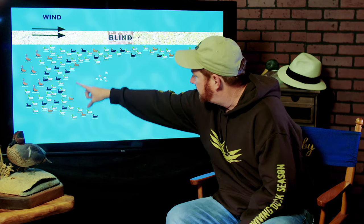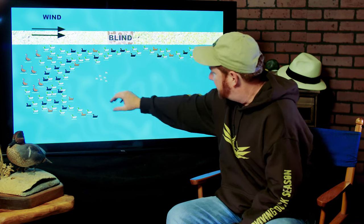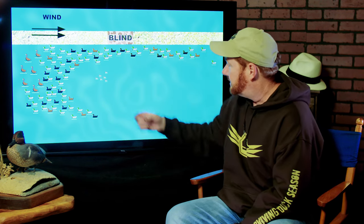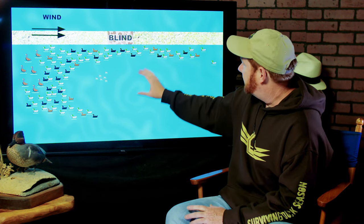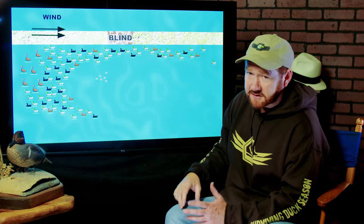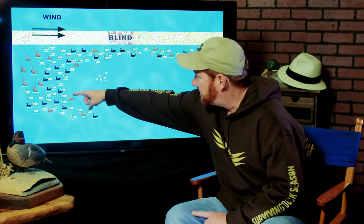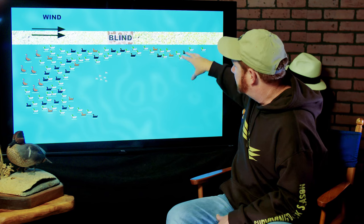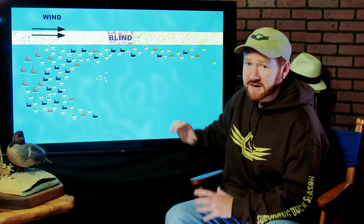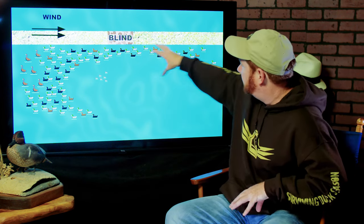The wind is crossing, running right down the blind, so the ducks would be landing coming in from this direction. I run the tail way out here, put my teal decoys in this pocket, and then this is the wall — with a little hook right here. Ducks will come down this way and be forced into the pocket. Some guys don't like target decoys — I like to call them target decoys — but teal in the middle work great, or even one or two single decoys. I've got black ducks and mallards, and sometimes pintail decoys. When I use pintail or decoys with a lot of white, they go up in this part of the spread so the white is attracting ducks from downwind. I sprinkle my black duck decoys throughout the entire spread because you'd be amazed how well ducks can see them from a long way away.